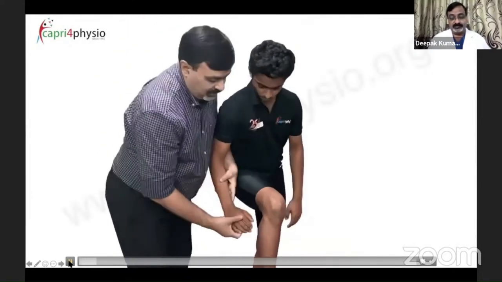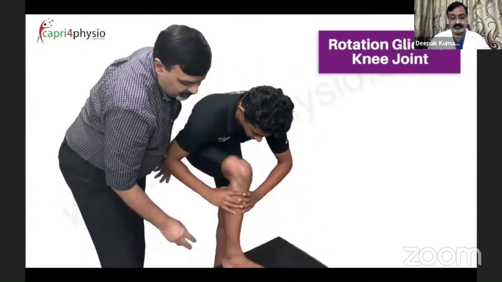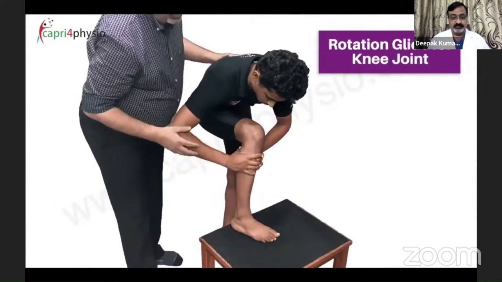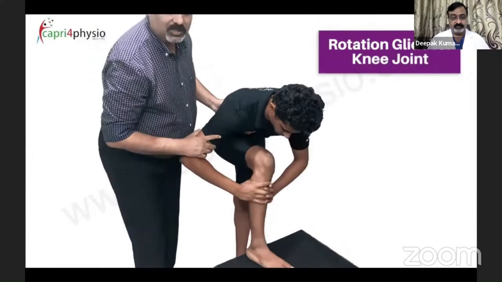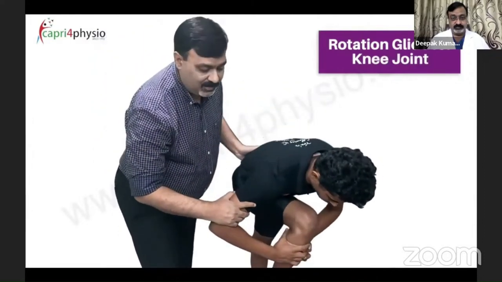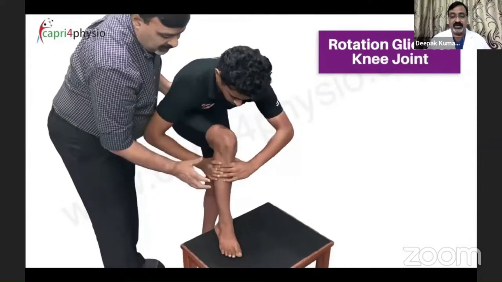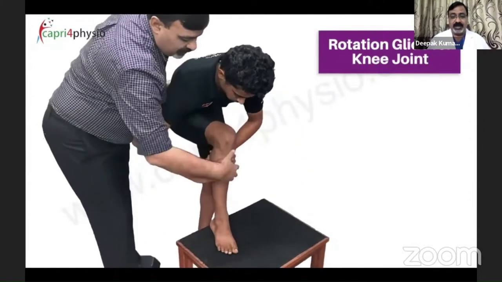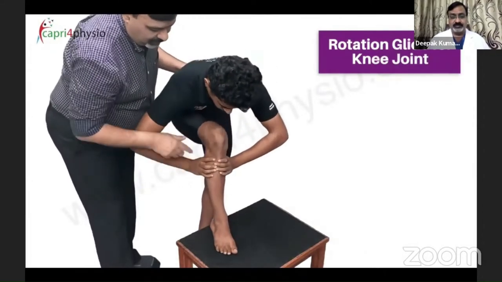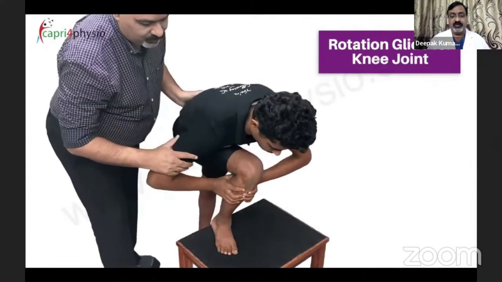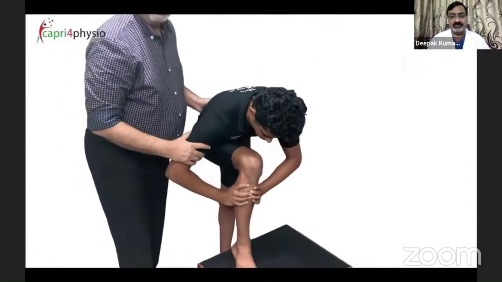Using the rotational glide, put the finger there and another hand there, rotate it inside, and then rotate the hand and maintain that glide, and then you can go. Or you can do the lateral glide if that was working. So take the foot out. And in case internal is not working in some of the patients, then you can try the lateral rotation also. And now do the same of any movement. Check out which one is working on the patient. Accordingly, you teach the self-treatment to the patient.